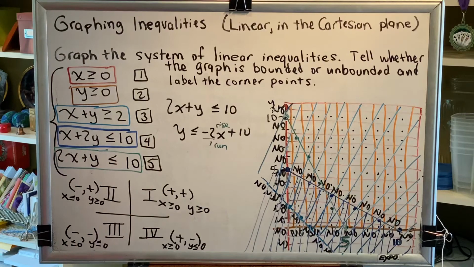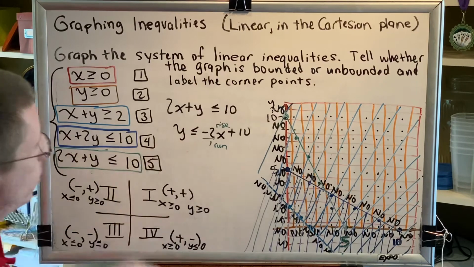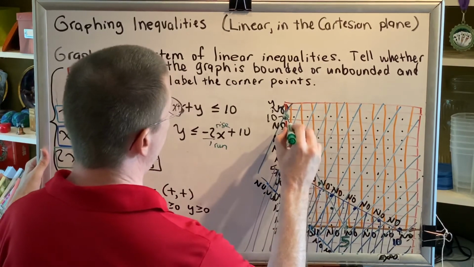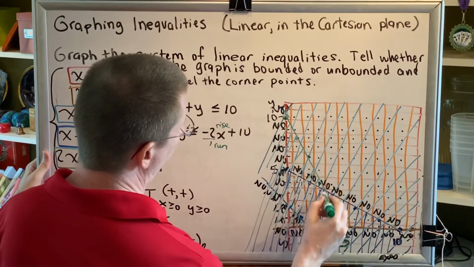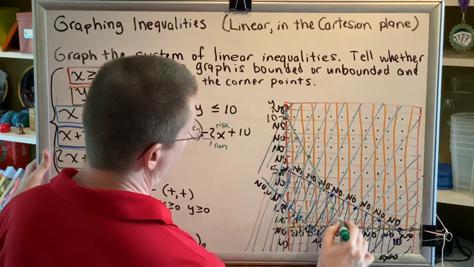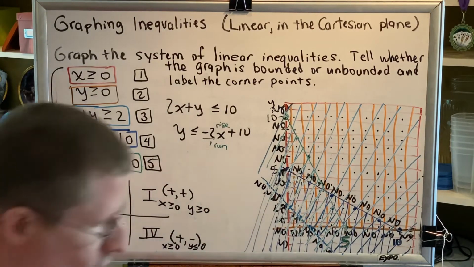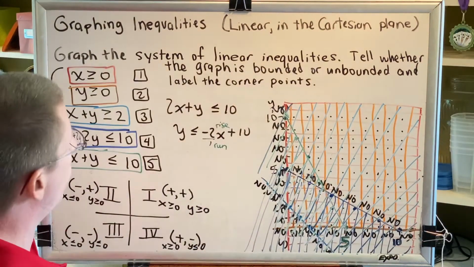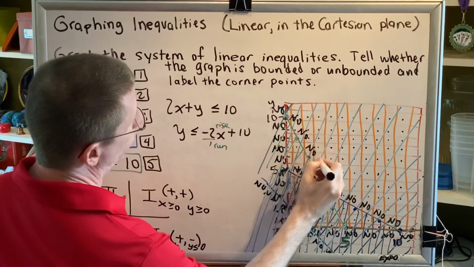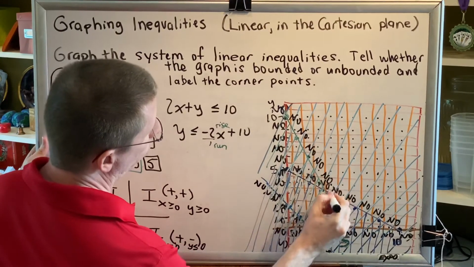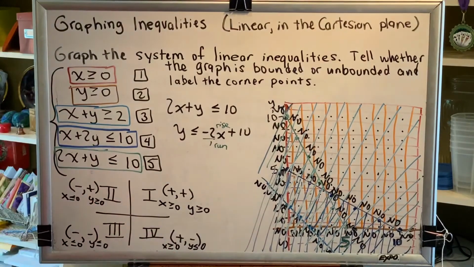Okay, great. Where do I shade? It looks like I'm shading down. Y, so it's either up or down, less than, so it's down. So from this green line, I'm going to shade down. You can see how very difficult it would be right now to identify what part of my graph has all 5 colors. This is a hot mess if I've ever seen one. Okay, and using our no convention, if we were shading down, that means no, we don't want anything above the line. So I'm just going to put no, no, no, no, no for everything above the line.